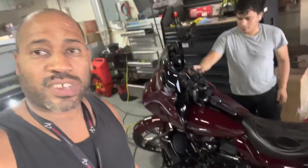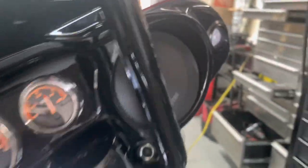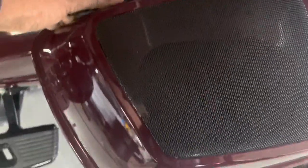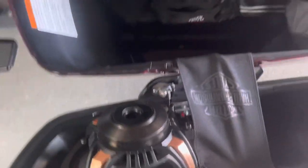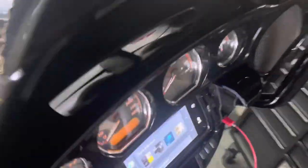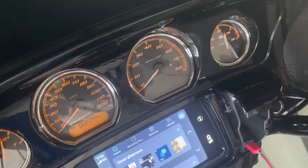Carlos Ramirez, owner of NVS Audio in Roselle, New Jersey. She's done, she is ready to go home. This is what we ended up doing: moved the Ground Zeroes to the fairing, Diamond horns in the mirror holes, Diamond Audio mid-bass in the lowers, the new Diamond Audio Neo 6x9 Kevlar mid-bass in the saddlebag lids, nothing in the saddlebags. Two SoundDigital EVO-X 800.4s in the fairing. Radio flashed, CarPlay activated, HKI DSP.